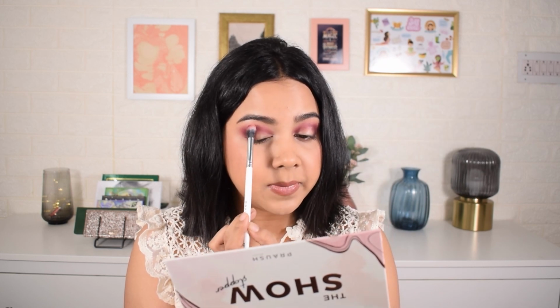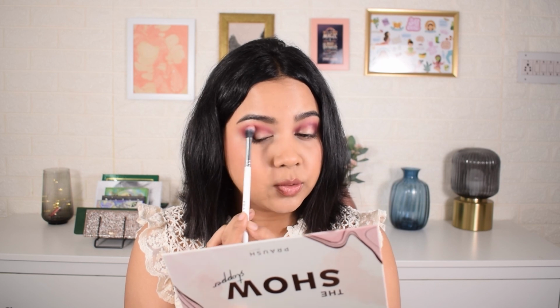The best part about this palette is that it comes with an inbuilt mirror and the mirror is so big that you can literally see both of your eyes while you're doing your makeup, and I absolutely love a good eyeshadow palette with a mirror. It makes it a lot more travel friendly as well as user friendly.